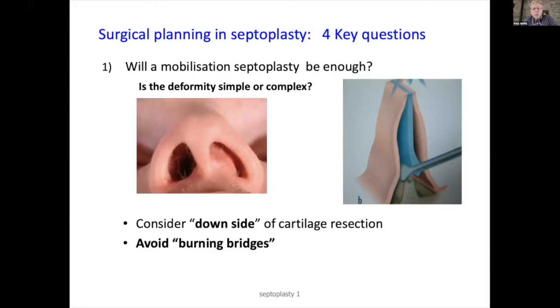If you're dealing with a complex deformity like a severe caudal deviation or an anterior component severe fracture, the reality is that a mobilization septoplasty is probably not going to work, because you're still going to have the deformity there afterwards, in my experience.